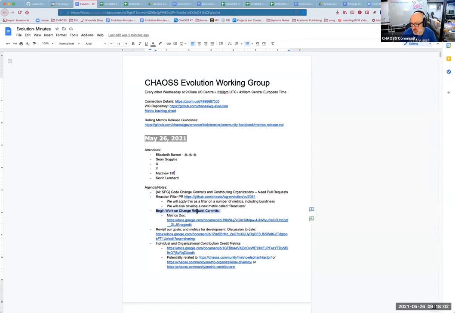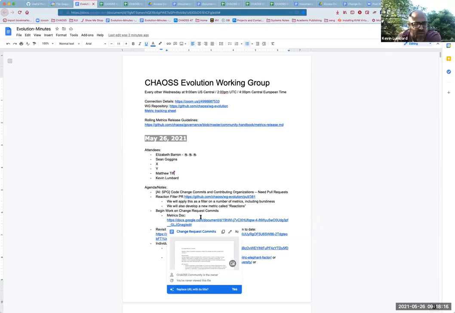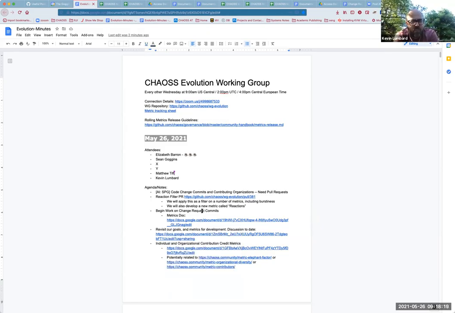I think we've changed request commits, is actually, that's the one we just talked about, isn't it? No, that's different. This is more specific. The other one is code changes commits. Yep, this is for change requests. This is change request commits, so it's commits that are attached specifically to pull requests. Okay. Well, since Matthew's here, I'll take an action item to draft that.